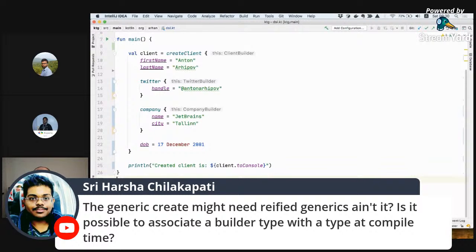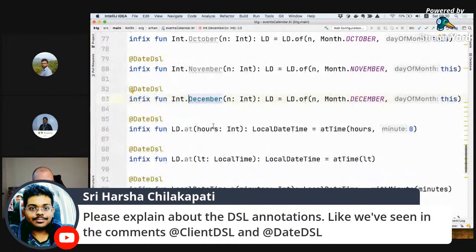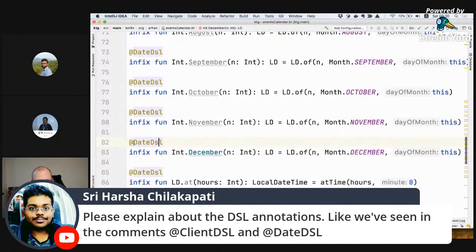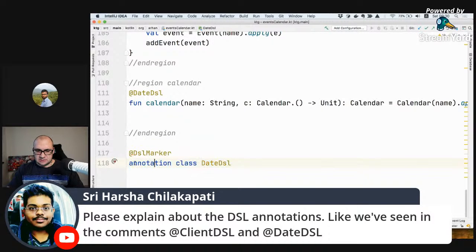Great. Another question, again by Sriharsha: please explain about the DSL annotations like we have seen in the code, I guess he is talking about @ClientDSL or @DateDSL. Right. So this DateDSL is my own annotation, which I have created by declaring it like this: annotation plus DateDSL.